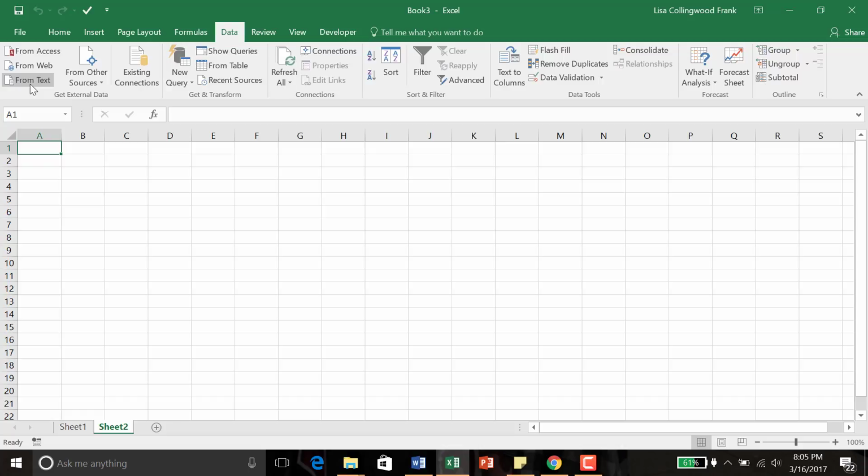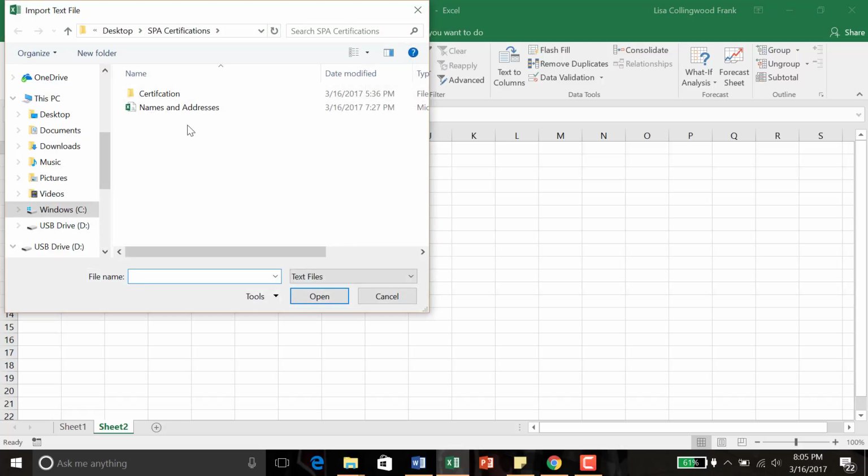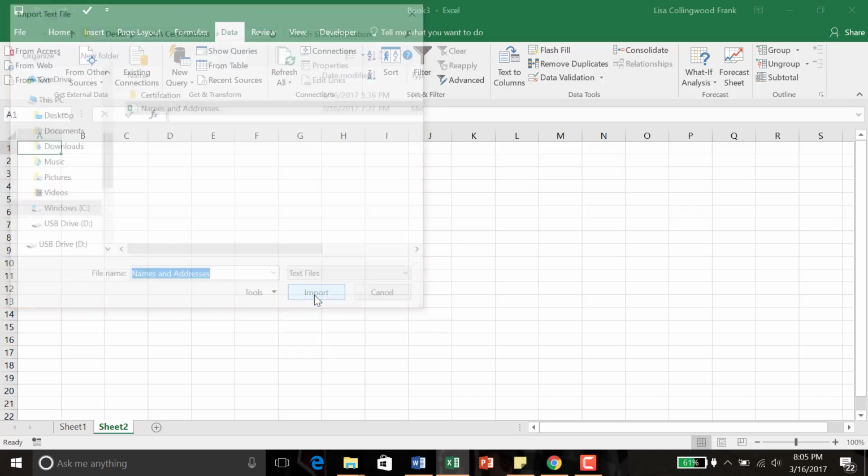That makes Excel very user-friendly. I can select From Text. I created a very basic one. Although it looks like Excel, when you look at this box that drops down, you will see this is Microsoft Excel, but it's a CSV file, which means it doesn't have the full functionality of an Excel workbook because it's really just comma separated values. So I'm going to click that and click Import.